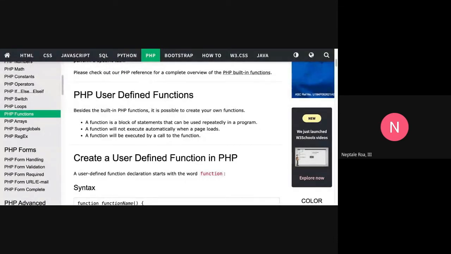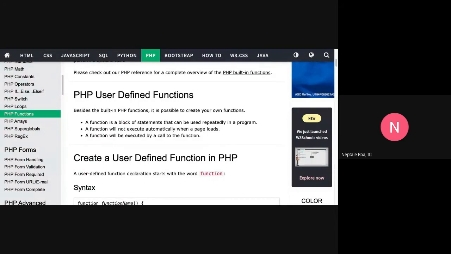For example, if you create a function just to display a name, but that purpose is very easy to do, you don't need to write a function for it. If there is a particular feature in your program that is repeatedly done, that's the time you can create a function. Remember, it will not execute automatically when the page loads.